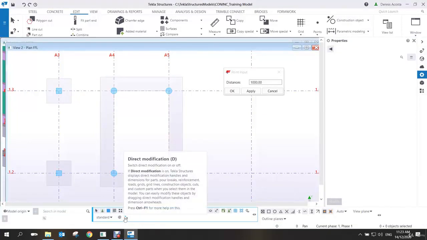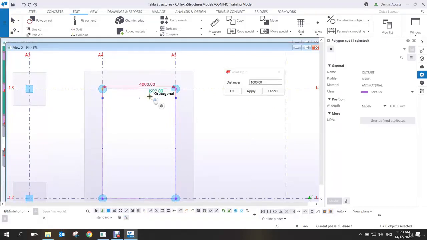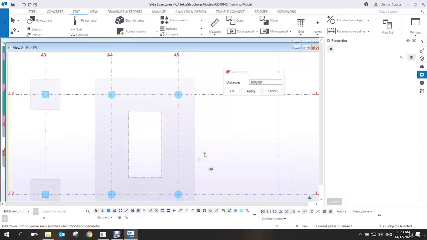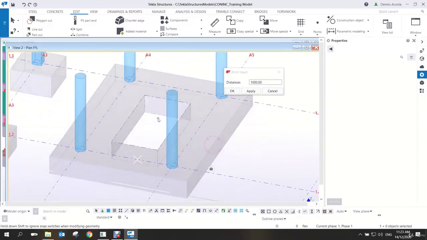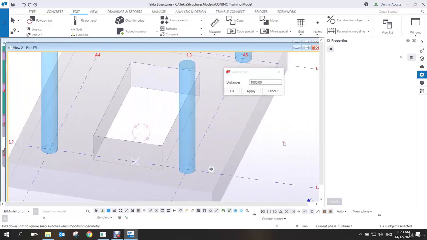Remember this direct modification? We can use this direct modification on the cuts. So select this direct modification, select the cuts. So look, I can just simply pull this 1,000 here, 1,000 here, and then 1,000 here. It's the same. Our output is the same, a different way, but the output is the same. And then turn off the direct modification once you're done with this. So that's how you're going to do it. Cut the foundation. So you can use a different way.